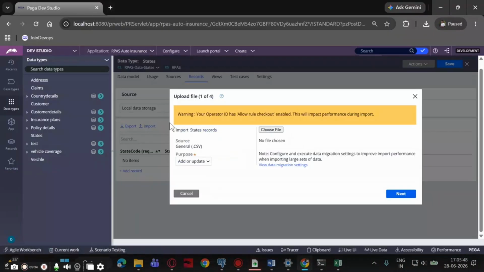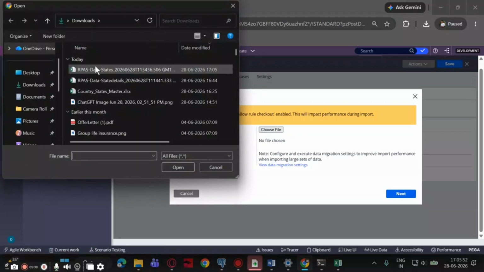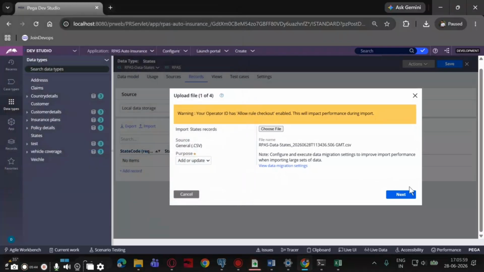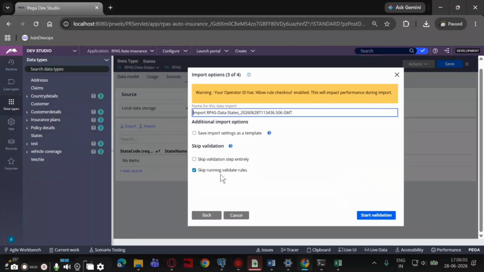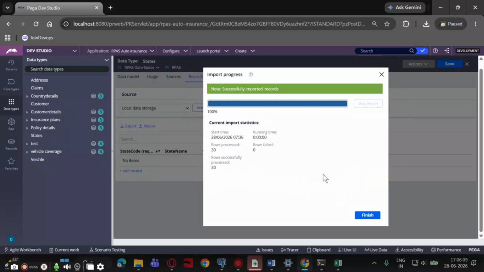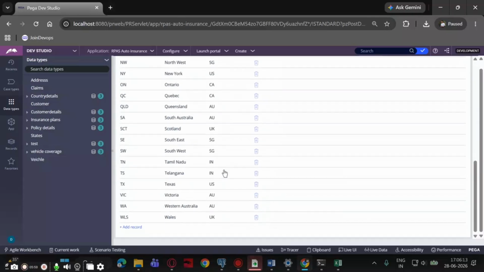Now import, choose file, downloads. Next, import. So data is imported now. Okay, see our data came now.